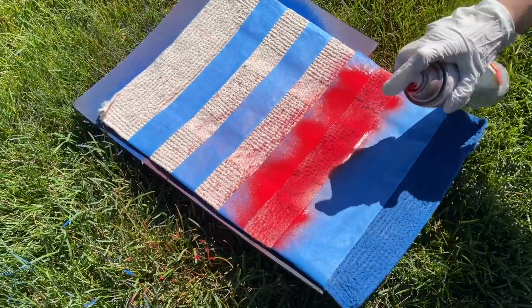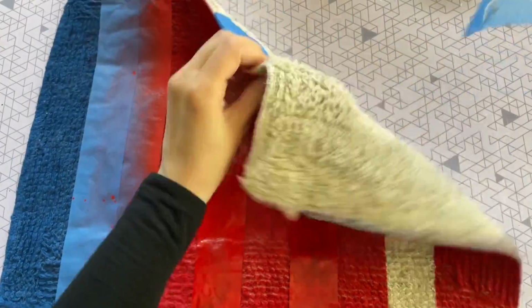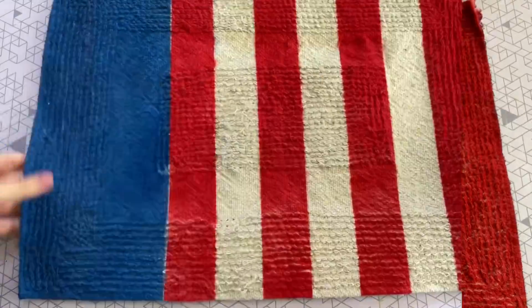So now I'm just going to go ahead and paint all of those sections, and just be sure to push that tape down nice and hard. That way the paint does not bleed through when you are spray painting it. You also want to make sure that you're letting that paint dry completely before you are removing the tape.